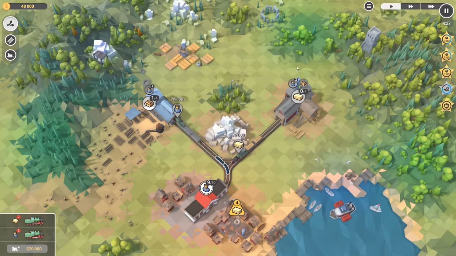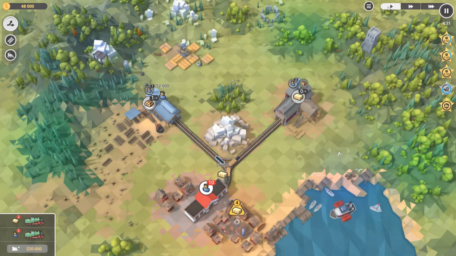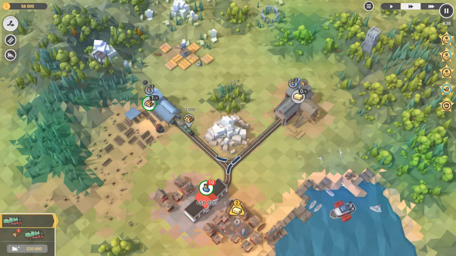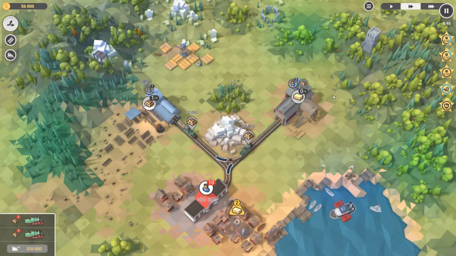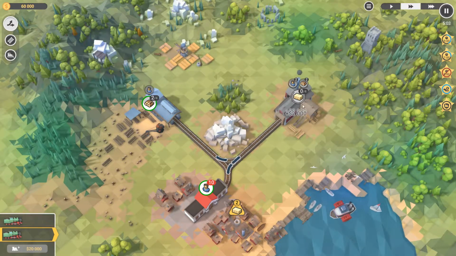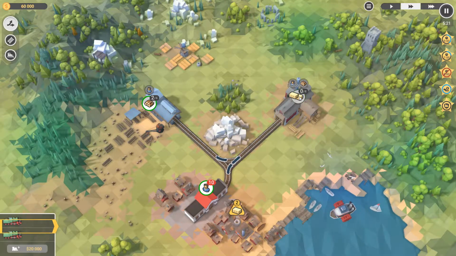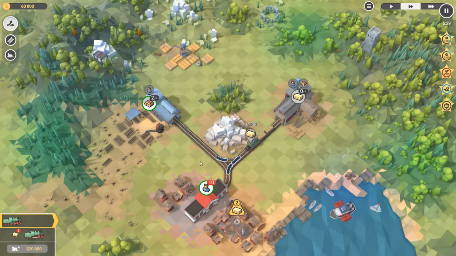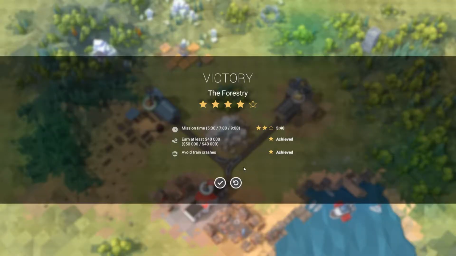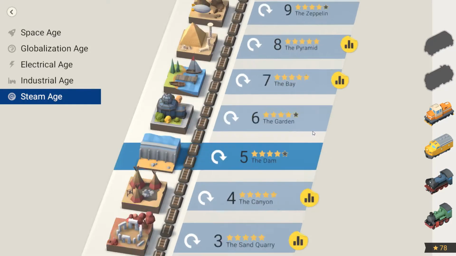Like I forgot to send some logs there. Good. So there you go. I forgot what I was doing while I was talking and missed the first time. Oh well. So that's the first level.